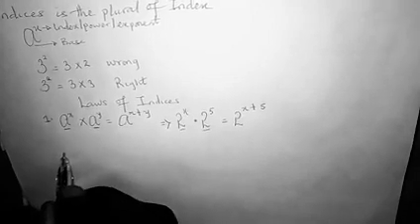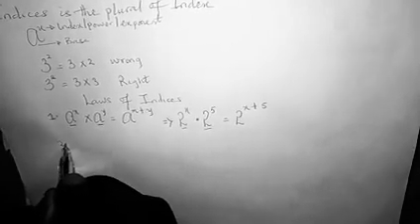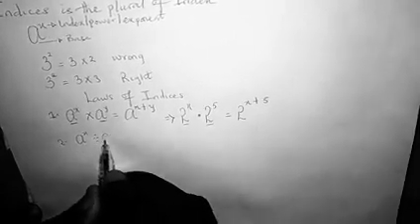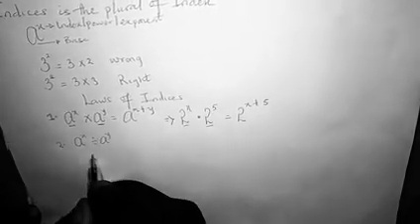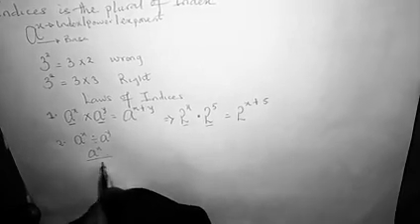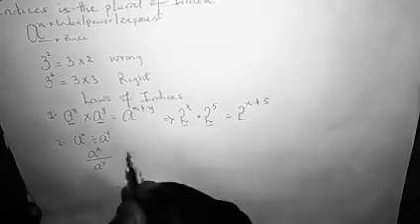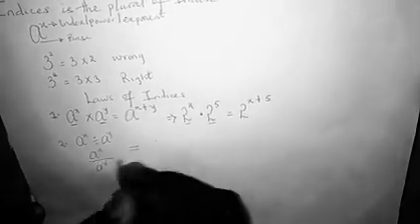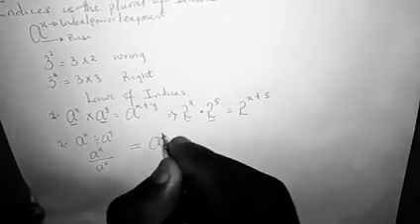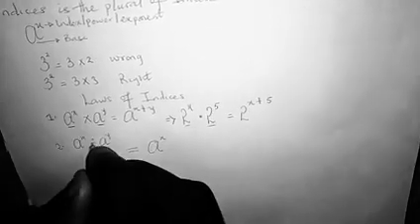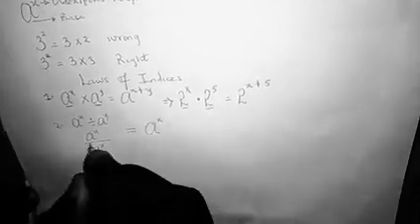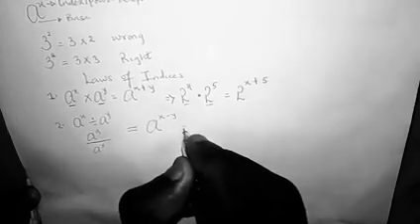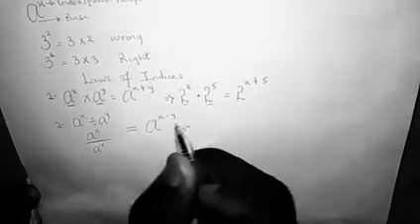The second one states that if I have a raised to power x divided by a raised to power y, because they have the same base, you have a, then you pick x, this division sign turns to minus, and you have y. So that will now be a raised to power x minus y, because you can't subtract x and y.